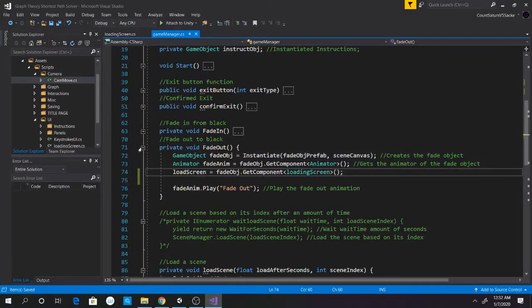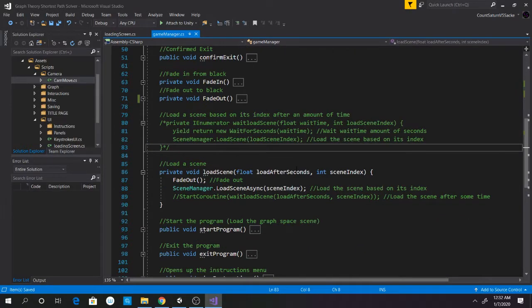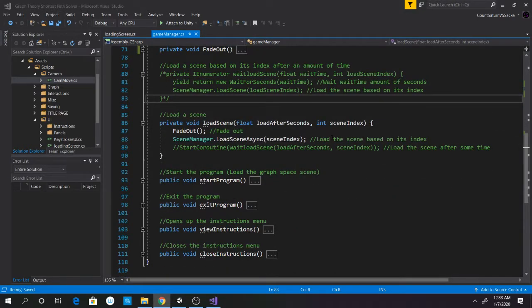With that, all we need to do is hold on a second. I need to test if this is in a.